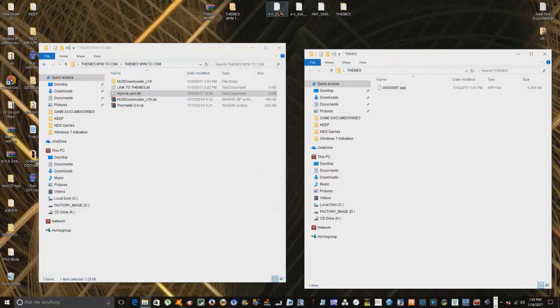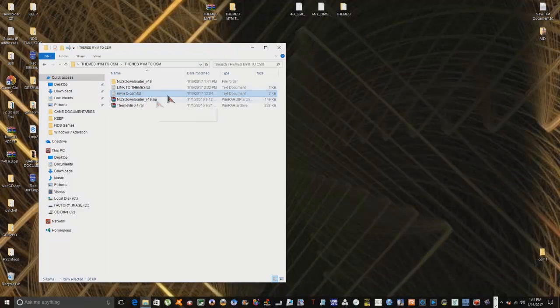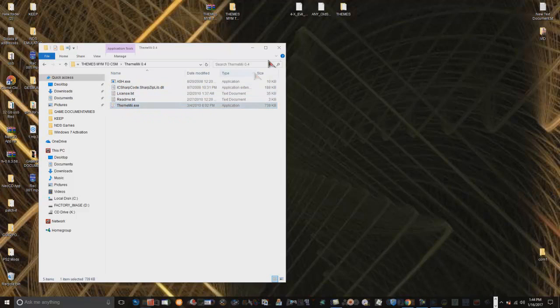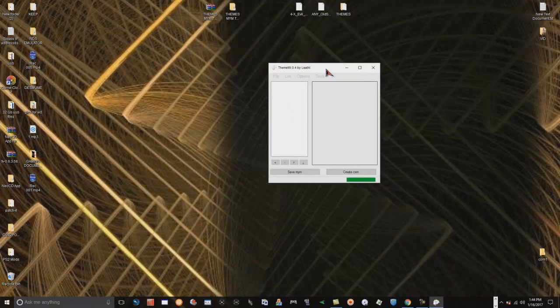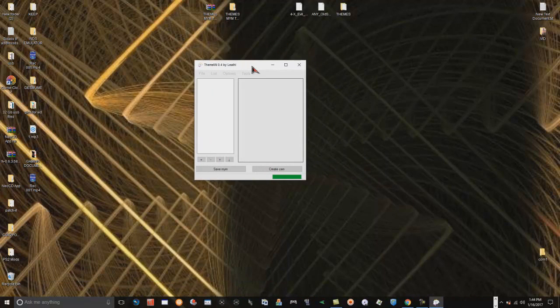We're going to work with our first theme here, which is the orange. We're going to drag and drop it right in that same folder, okay? Leave the other ones outside the folder. Alright. Now, let's extract our theme. Open it up and we'll run it real quick. Alright. Simple little program, really.